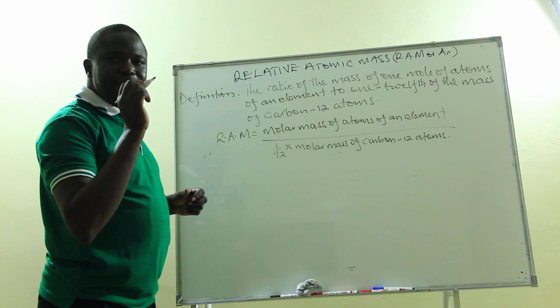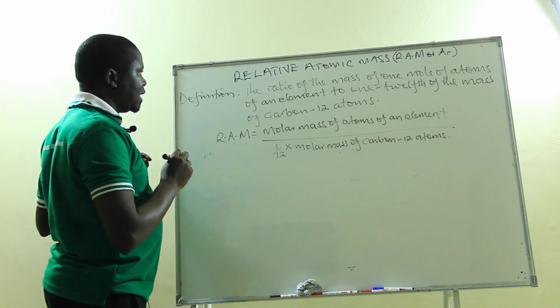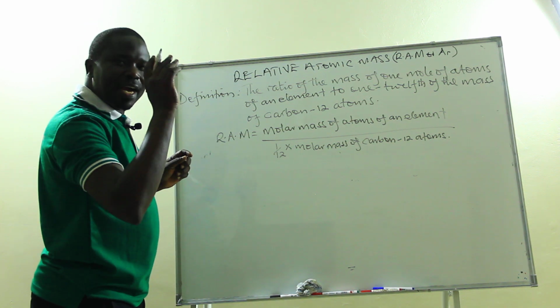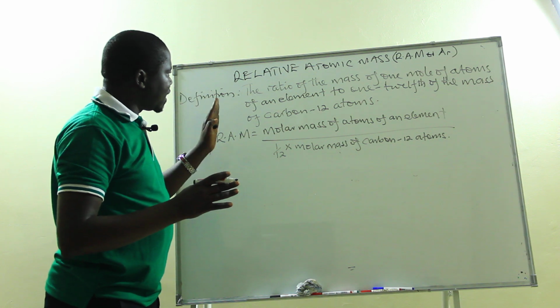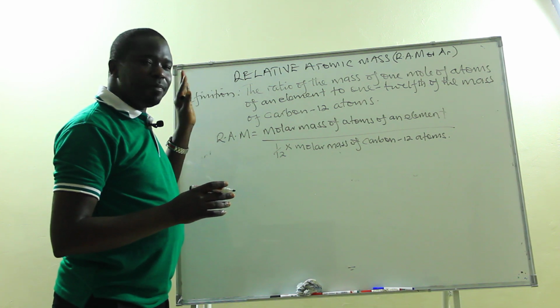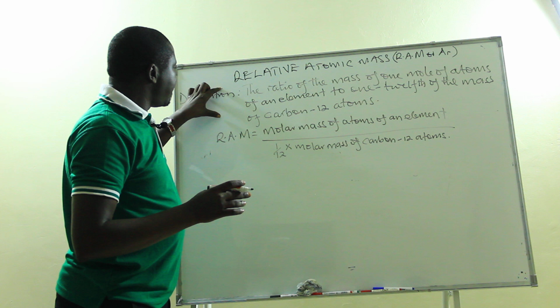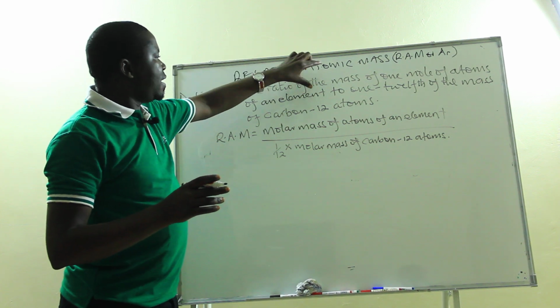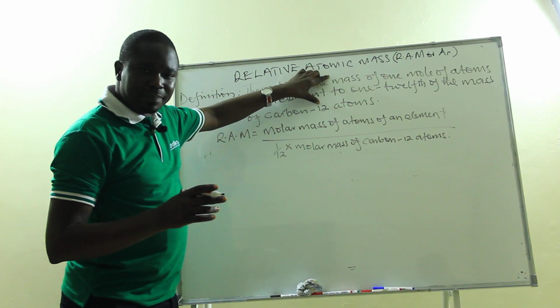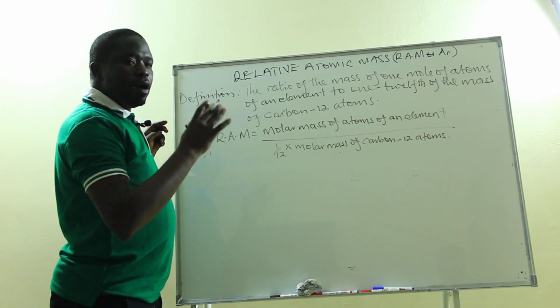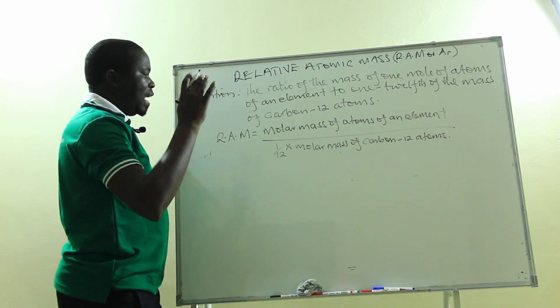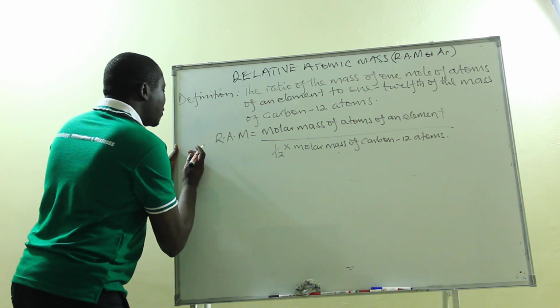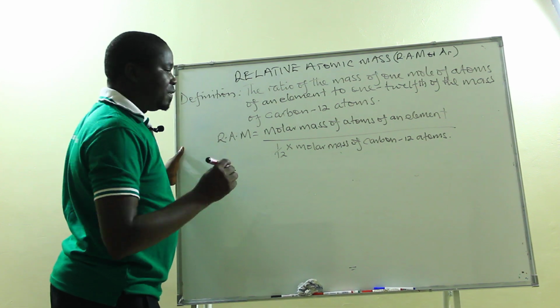Now, there are some values of relative atomic masses that are always given for our calculation. Remember what I told you, that with the mole concept, what we learn at a particular point, we apply it again in the next part for understanding the concept. So we shall always be given the relative atomic masses of elements. For example, I'm going to use the chemical symbols of the elements.